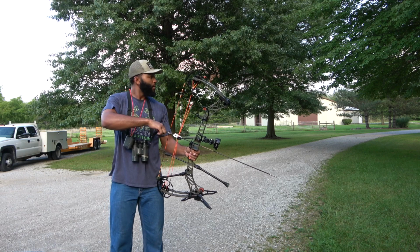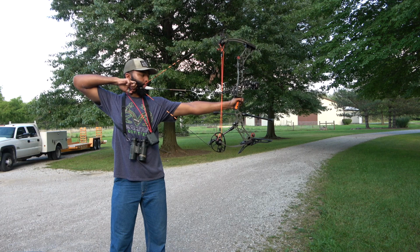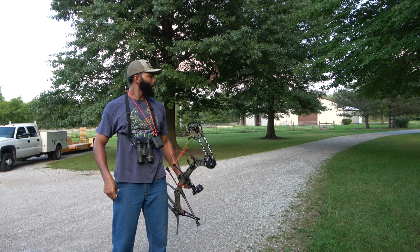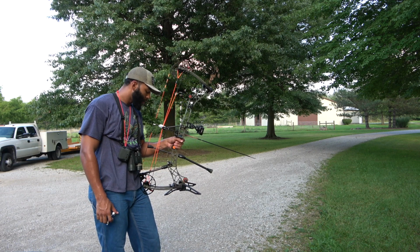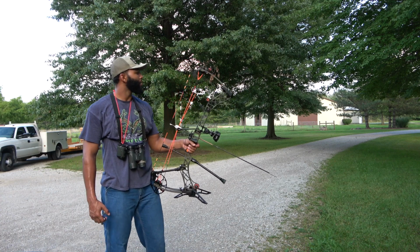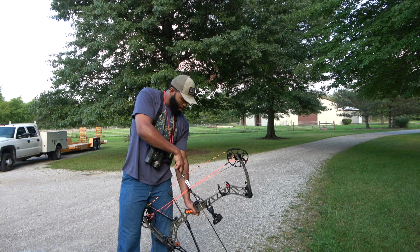Check another one here at 40. Just check it out, make sure we're good. Good height, a little to the left. Looks like I'm getting some vane clearance issue here. That's probably what's throwing everything off to the left, but up and down's good, so just gonna shoot it for now. Might have to take it to the shop and get some top hats switched around and reset center shot, but won't worry about it for now.